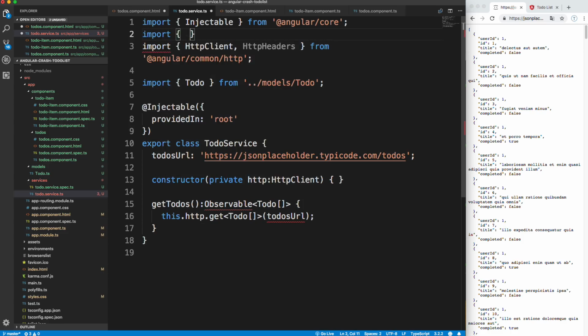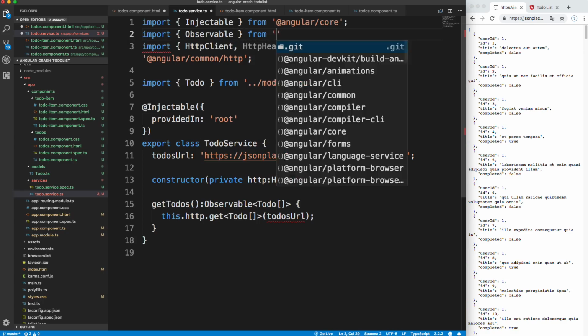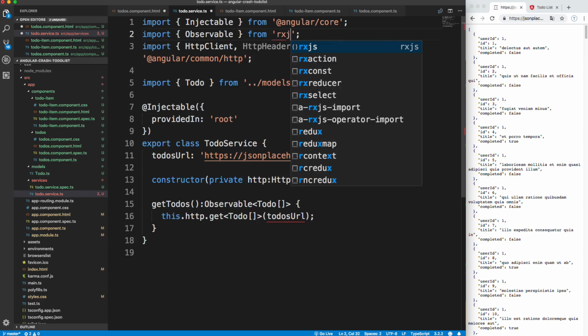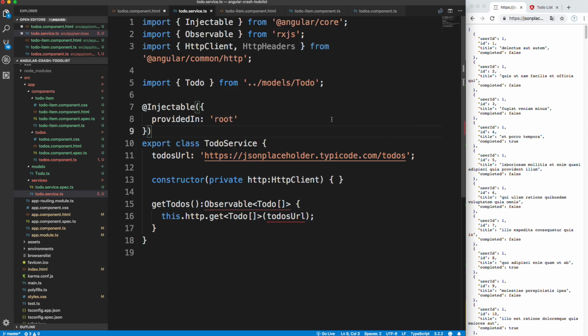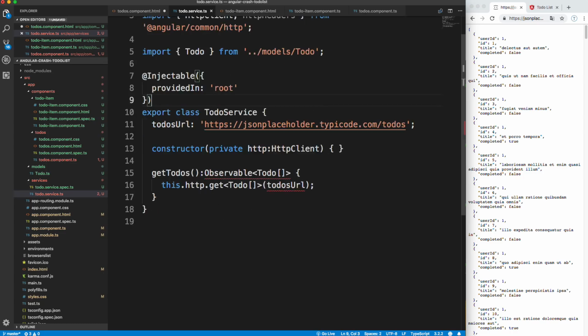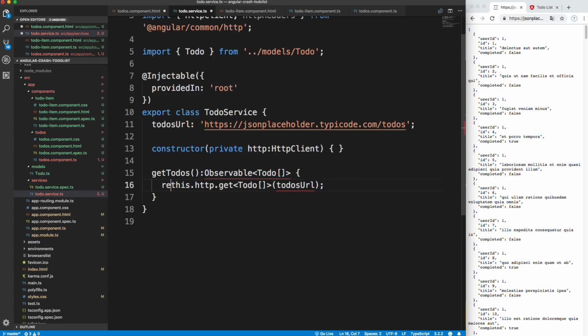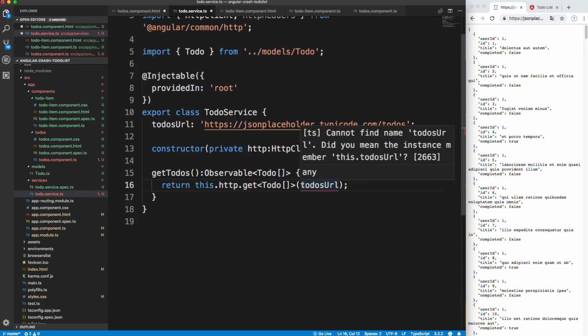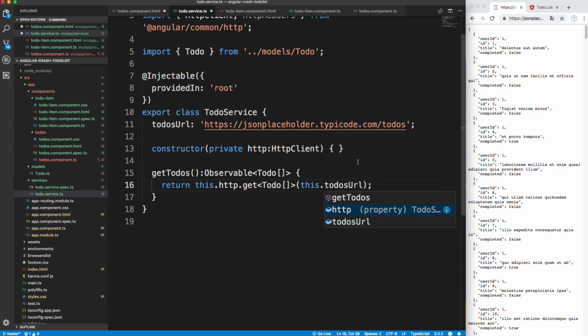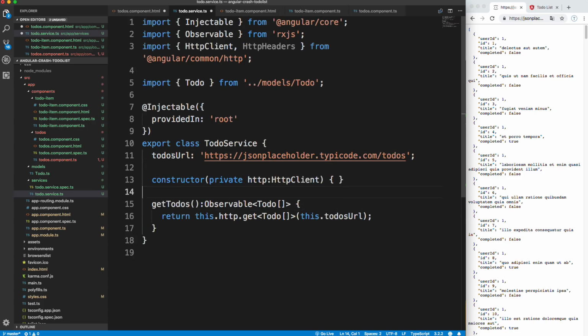So let's say import Observable from rxjs. Okay, and let's see. A function was declared with neither void nor any type. You must return a value. Oh, I didn't return it. So we're returning this get request, and this should actually be this.todosUrl, because since we made this a property up here, we access it with this.